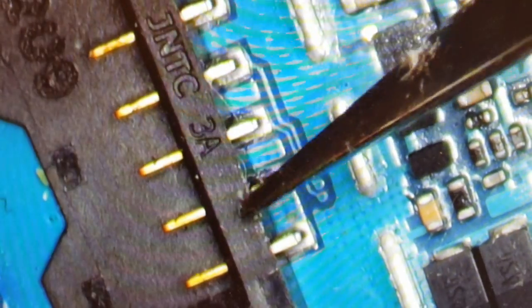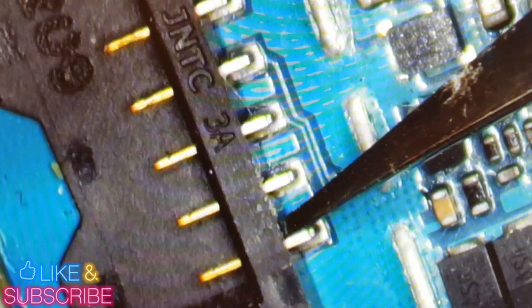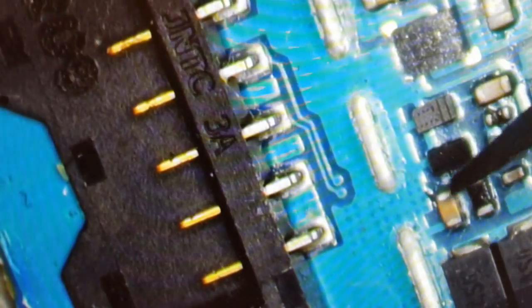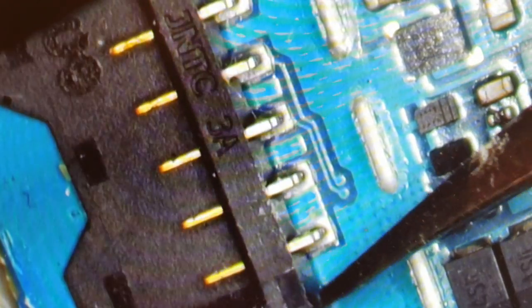But now let's try to zoom in so that you can see what I really meant. Look at this, all the board, the port is not connected with the board. What's going on? Look at that. So free.